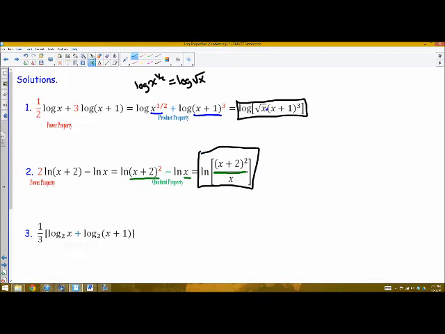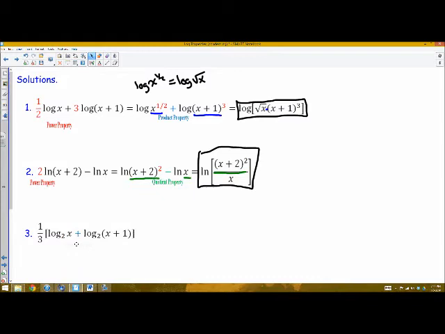Okay? And then the last one, again, I have a coefficient of 1/3, but notice that that 1/3 is the coefficient of not just this original term, since there is a square set of brackets here. That would have to either get distributed to both, or I can wait with it and deal with it next. So I'm going to wait on it in this case. And I'm going to deal with the stuff that's in the square brackets, because just like with parentheses, I'm basically saying I'm going to do this stuff first.